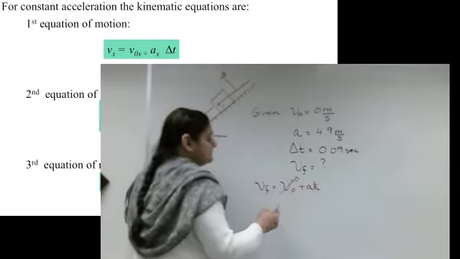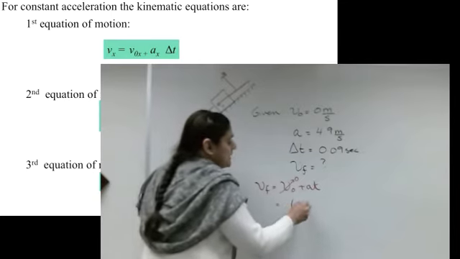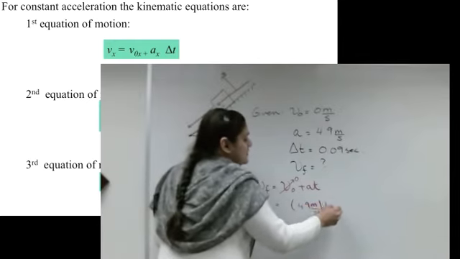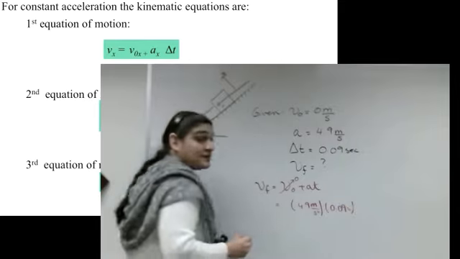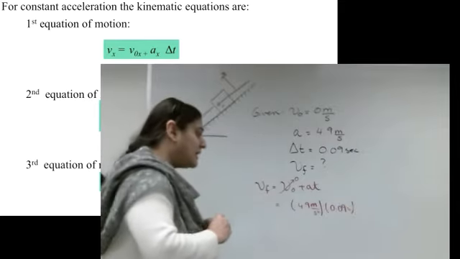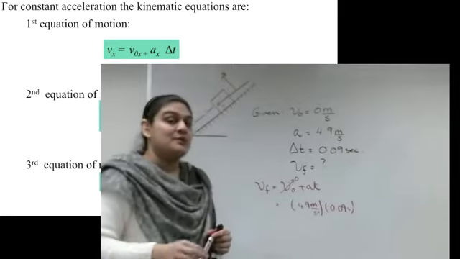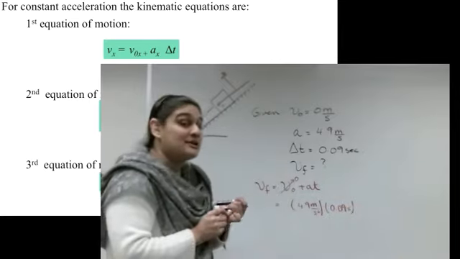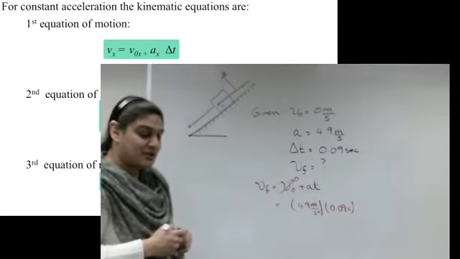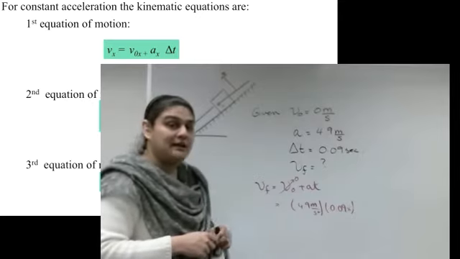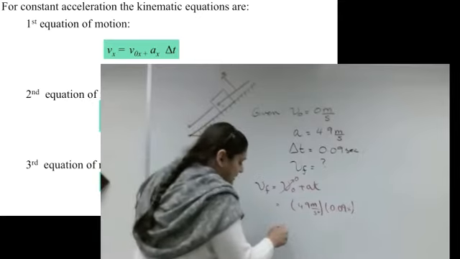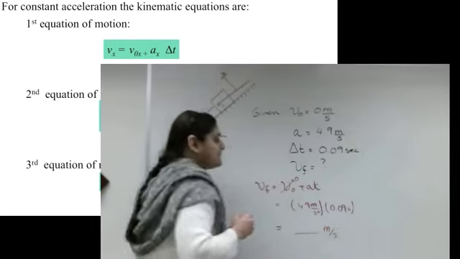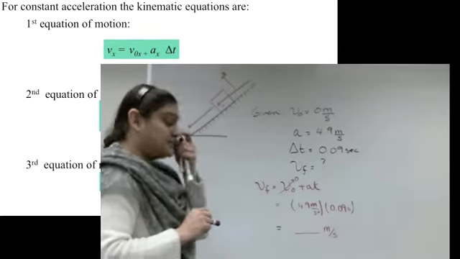What do we know? V naught is 0. I have A, which is 4.9 meters per second squared. And I have delta T, which is 0.09 seconds. Note I am keeping my units alongside it, which will help me towards the end. And I can just look at it and cancel these two out. Do a little bit of a calculation and come up with an answer for my delta Y, which comes out to be blank meters per second. And I want you guys to do the math and plug that number in.